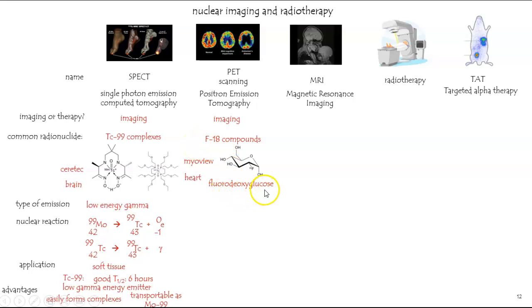PET scanning is an imaging technique which uses fluorine-18 compounds, I believe, are the most common. This is fluorodeoxyglucose, so this is a glucose molecule with fluorine substituted here, but not just fluorine. This is fluorine-18, that particular isotope, which is a positron emitter. That means it's going to give off a positron, which is a beta emission, a beta particle. Fine. So once it does that, it's going to be detectable just like all these other techniques, and this is particularly good for tumor visualization since F-18 can accumulate in cancer cells. So PET scanning is a great imaging technique.